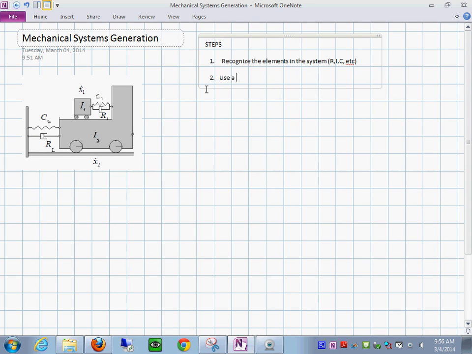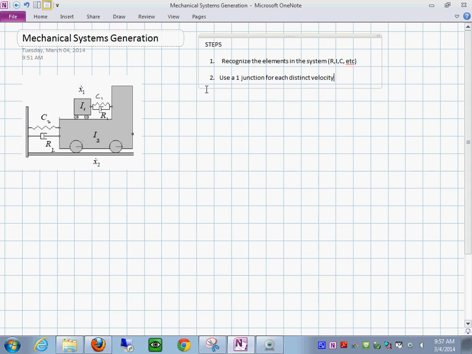Step number two is going to be to use a one junction for each distinct velocity. Very good.